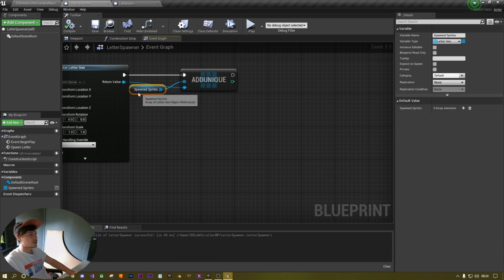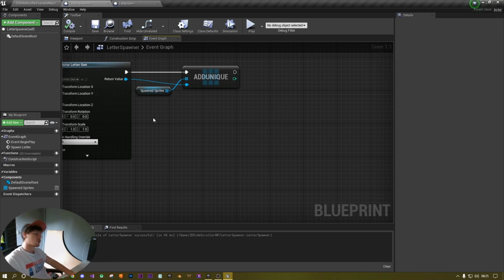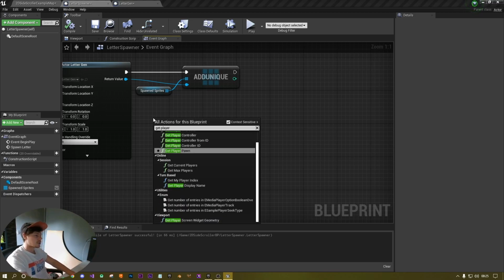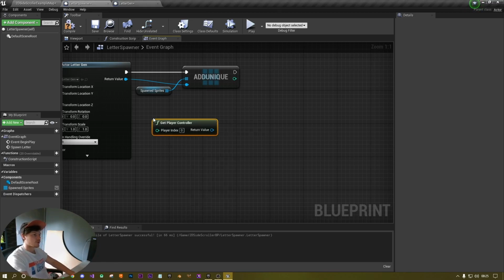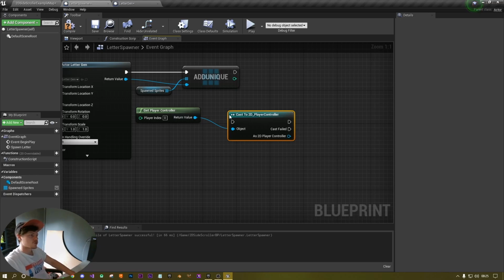what we can do is we need to get access to that event dispatcher, and we need to bind an action to that key being pressed, and that action is going to be us checking to see if one of our sprites requires that key to be pressed. So we can do that, and because the player controller is stored within the game mode and is quite an important property, you can actually just type in get player controller and you'll be given this reference to it. And then from that, what we can do is we can cast to the 2D player controller.